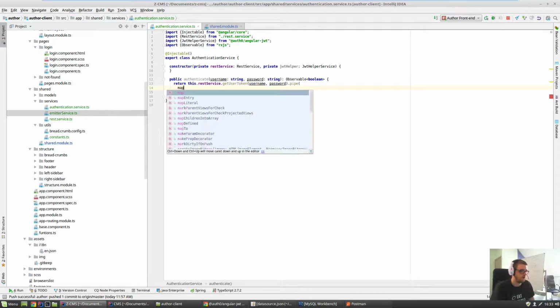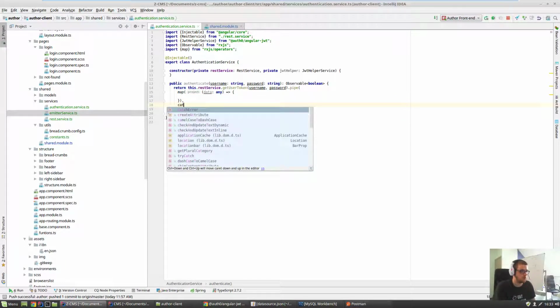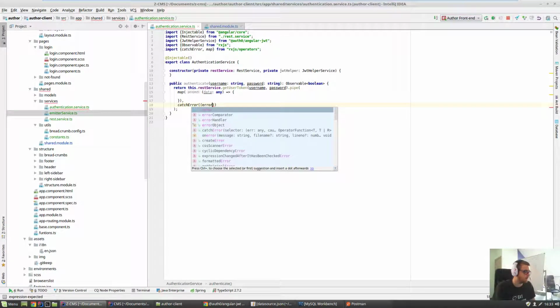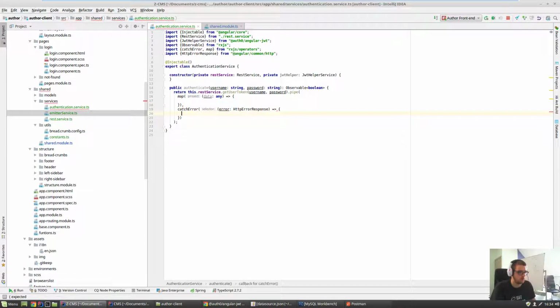So we pipe it, we have then a map, we have it from the operators, we have data which can be any, and then we have our lambda, and here we also have a catchError, HTTP error response, and we have this one.